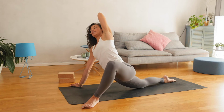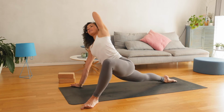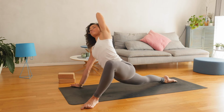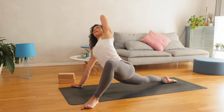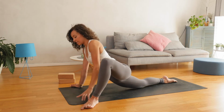The option here is there to press the top of the right foot down and straighten the right leg, lifting the right knee. Deep breaths. And slowly release the left hand down to the front.